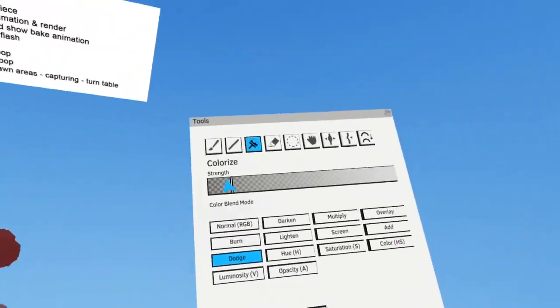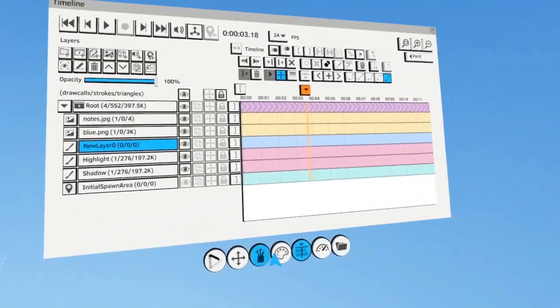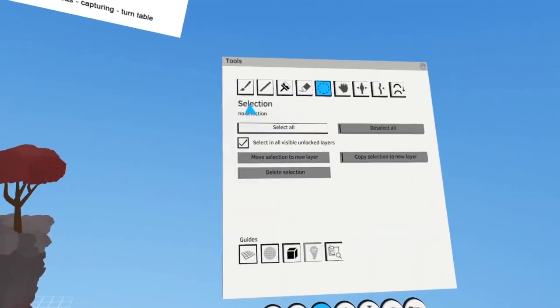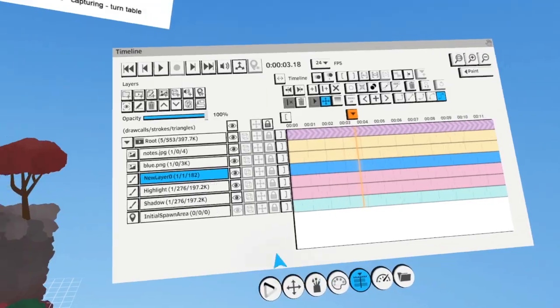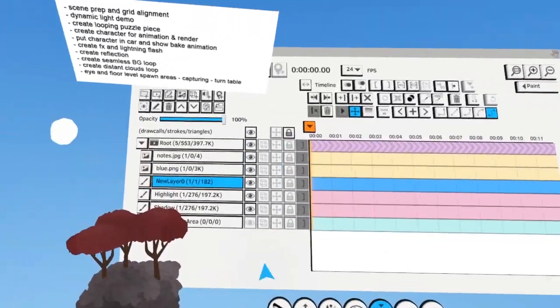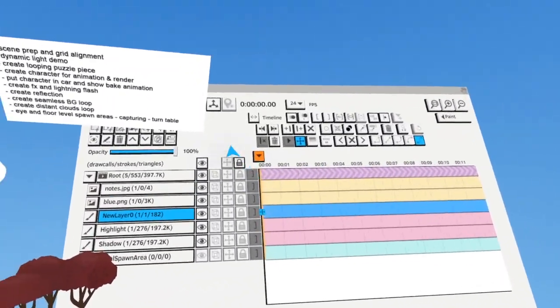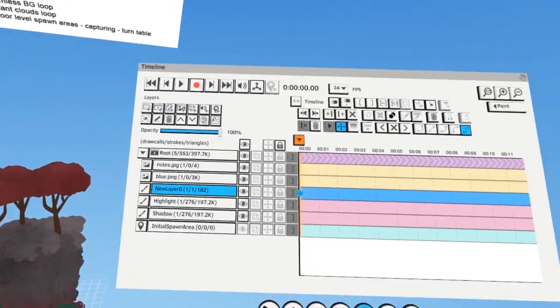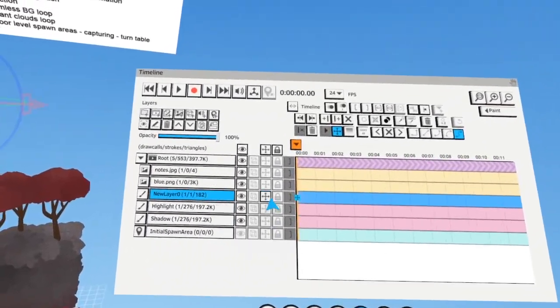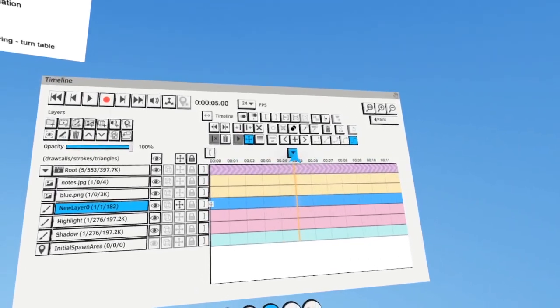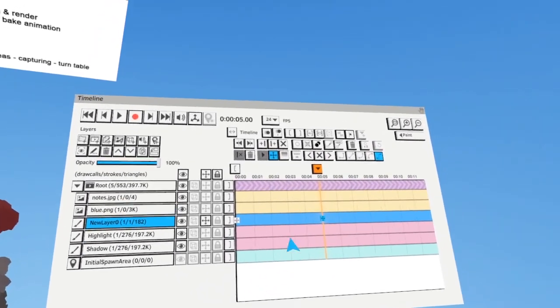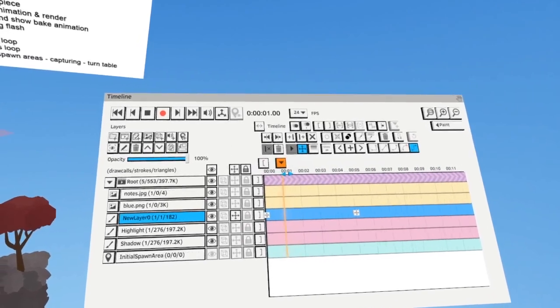All right, so let me do another light source here. I'm gonna create a light source. Boom, this is my sun. And then I'm gonna animate the light source. I'm gonna turn on the record feature here, so auto key. I want to create a loop, maybe at 5 seconds. So until 5 seconds, I'm gonna animate the light a little bit.